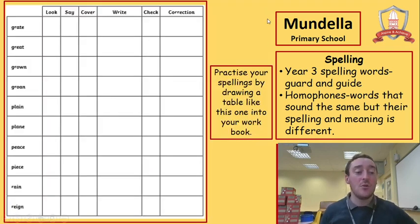Right, now we're going to have a look at all of our spellings. All of them, of course, are homophones, and we've got their pair in the spellings too. So what we will do, and we'll start with the first one, we'll write down grate in our book, which is the grate for grating cheese, if you remember. And we look at it, say it out loud, grate. Then we cover it with our hand, we write it down, and then we check if we got our spellings right. And if you have to make any corrections at the end, then you can write that there too. Okay, see if you can work through all of those spellings. There are 10 of them. And then once you're ready, unpause the video and we'll move on to the next slide.